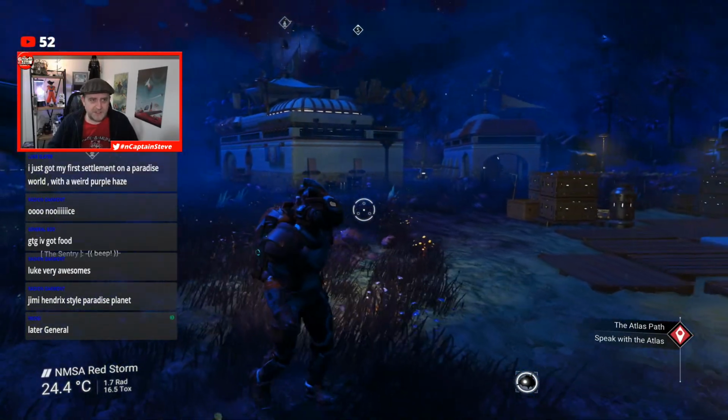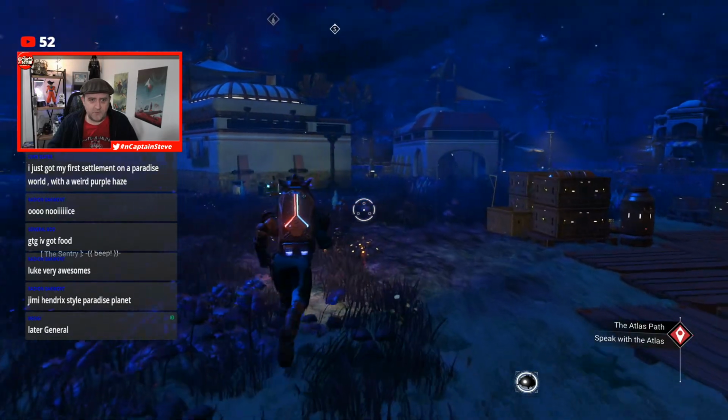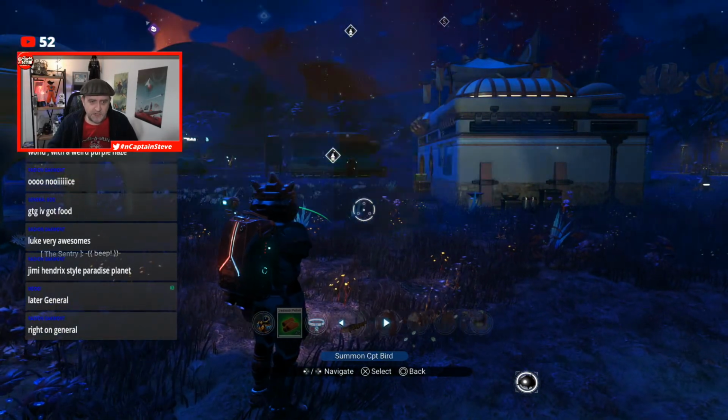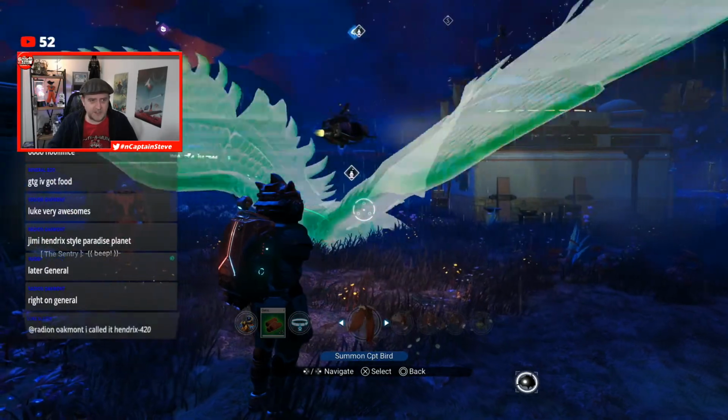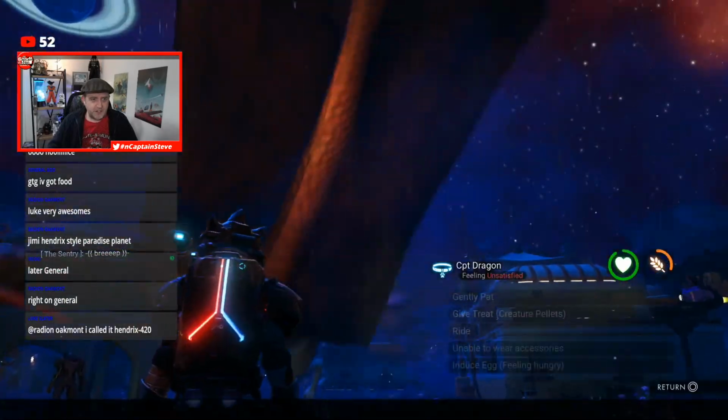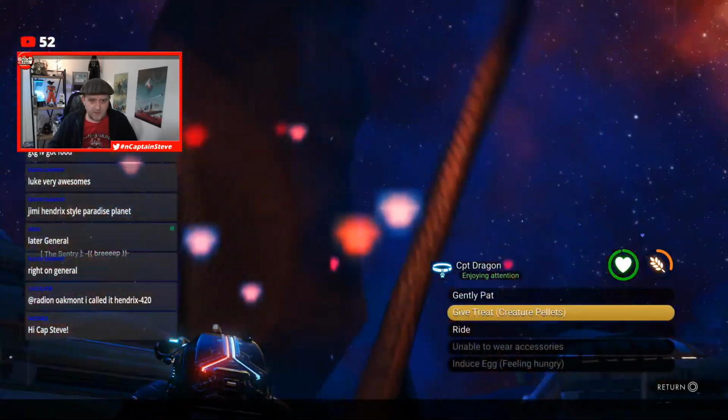Cool. So that's my settlement there, people. And what shall I do now? I'm going to check to see if I'm in the NMSA hub. But just to show you these flying pets that you're on about. So there's a griffin that I've got. But I've also got a dragon. Let's get on the dragon. The dragon flies bloody quick. He's really cool.